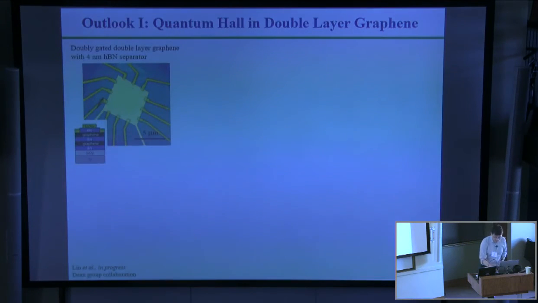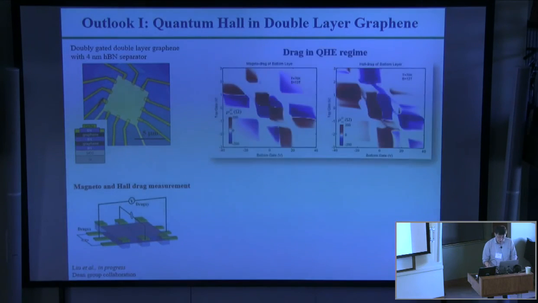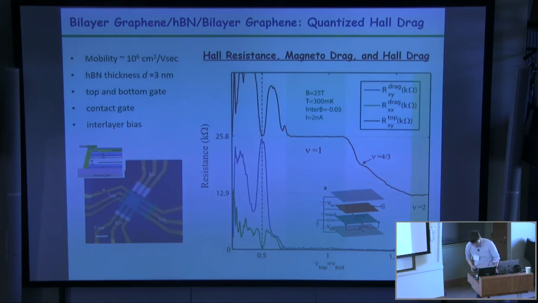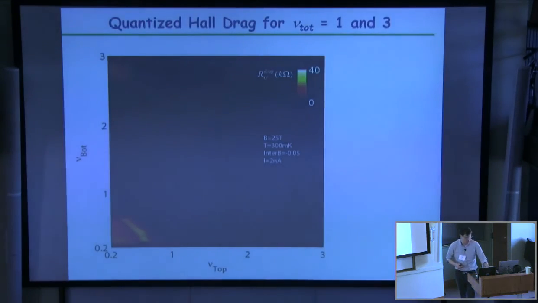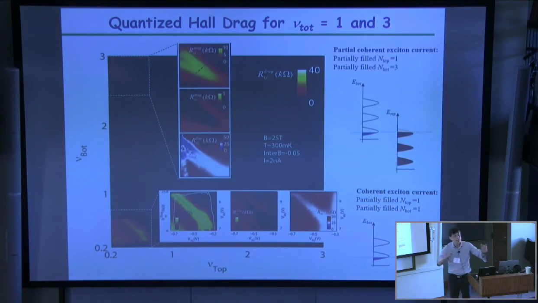So then I probably don't have the time to discuss the outlook, but I can just mention quickly, in 30 seconds. First one is, of course, the experimental setup allows us to also do not only a bilayer, but also a really quantum bilayer, and then you can look at the drag signals. And again, compared with gallium arsenide, we have a bit more controllability. Contacts on each layer and controlling the density of each layer in a wider range is possible, right? So this setup allows us not to be confined to looking at quantum drag in the lowest Landau level, half-filled lowest Landau level, but already experiments show that there are a lot of different types of drag signals in the different Landau levels.